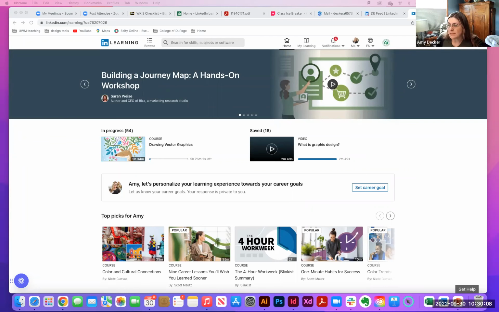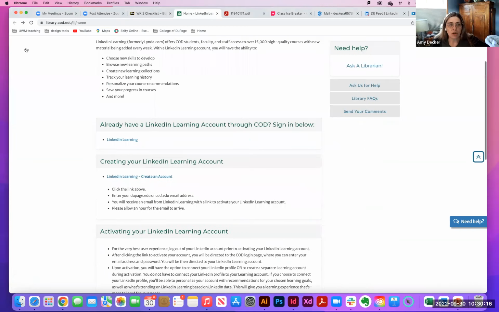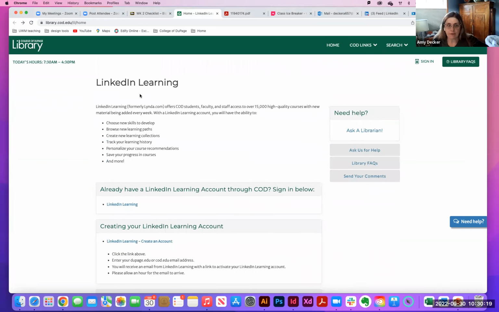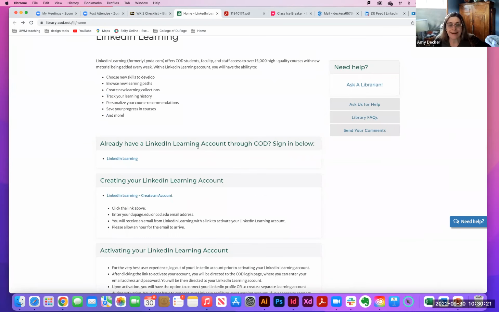So you are going to need to create your own account to sign in. Yes. So the way it works is, back to College of DuPage, you're going to have to go to the library link I gave you, and you have to create a LinkedIn Learning account. That's not the same as your LinkedIn account. So those of you who already have LinkedIn, it's a LinkedIn Learning account through College of DuPage. So that you do have to create, and this is the step-by-step of how to do it. So that's important. And it takes a minute.